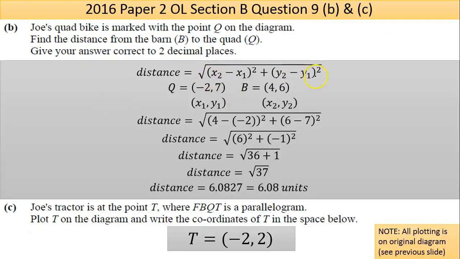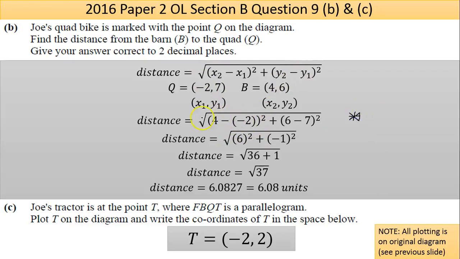So I've done it the traditional way here. I've used this formula, which is designed for use with coordinates. So I've written my 2 coordinates out, Q and B, labeled them first X, first Y, second X, second Y, and put them into the formula. Okay, so at this point, we're fairly far advanced in the question.